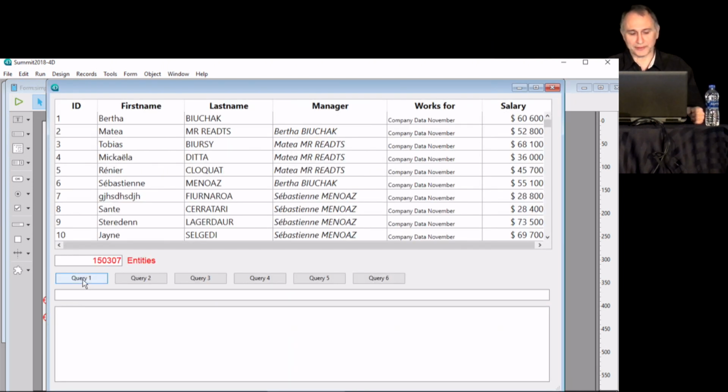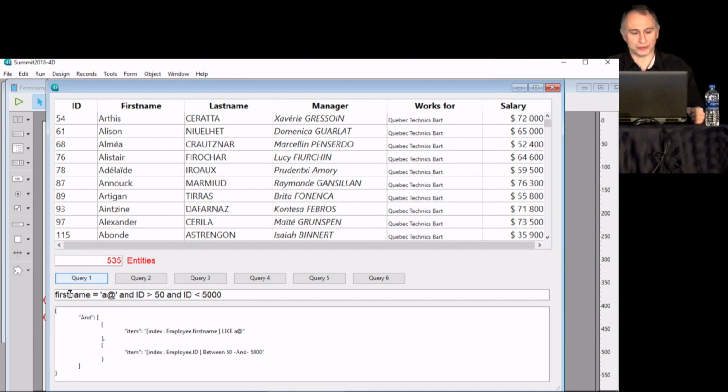The first one you've seen is quite simple, just to show first name starting with A and ID and so on. And internally, the query plan is an index on first name, like A and the wildcard, and between 50 and 5,000 for the ID.